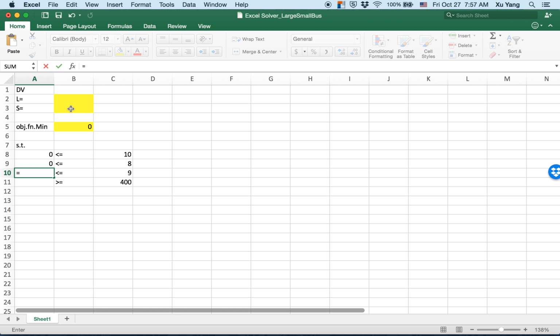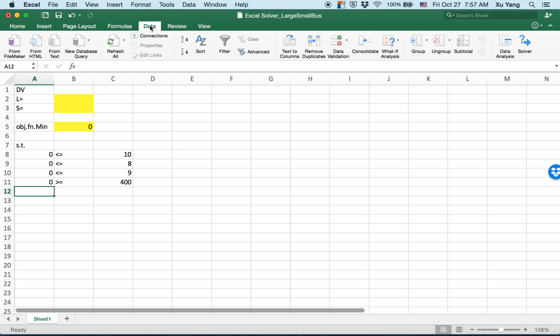And then it's L plus S less than or equal to 9. So L is in B2 plus S is in B3. The last function will be 50 times L plus 40 times S. Okay, so far this is all we need in the spreadsheet.